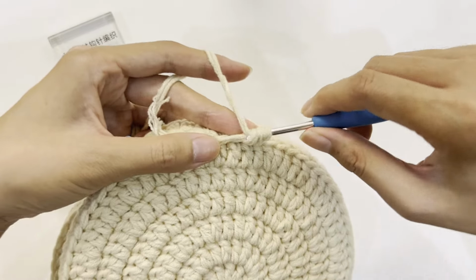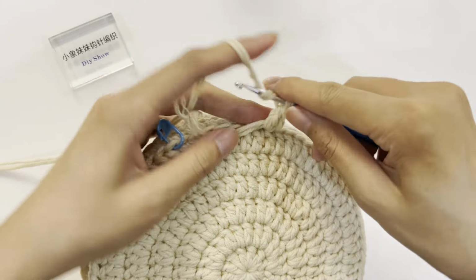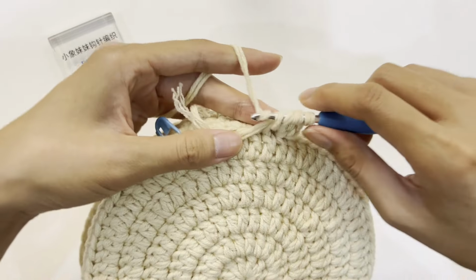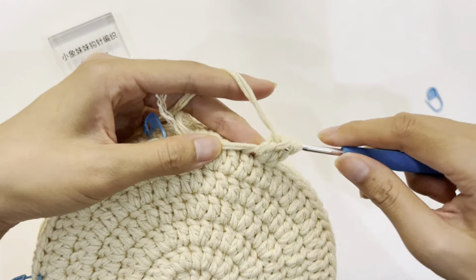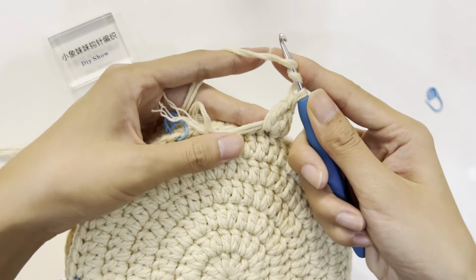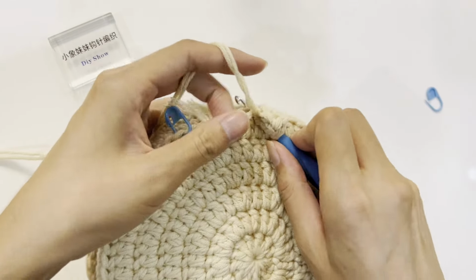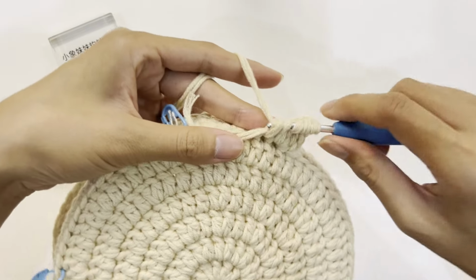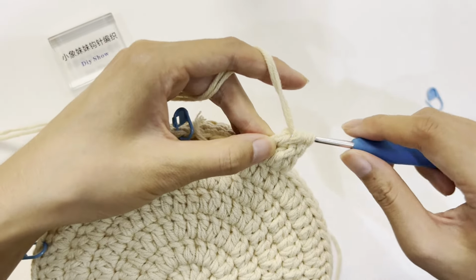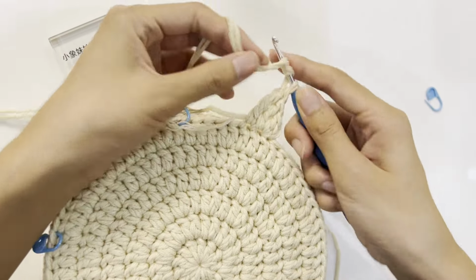Crochet 1 double crochet. One triple crochet. Then in the third stitches, crochet 1 double crochet, 3 double crochet, and 1 quadruple double crochet.